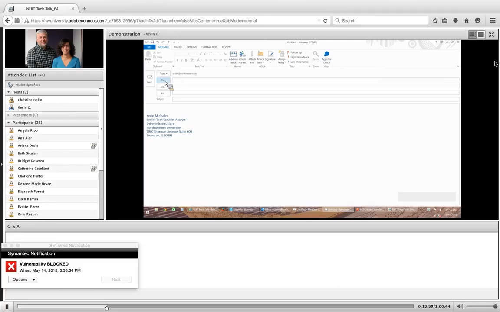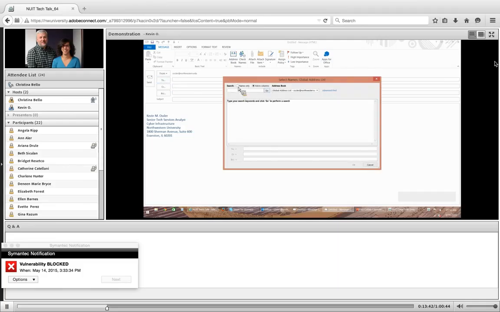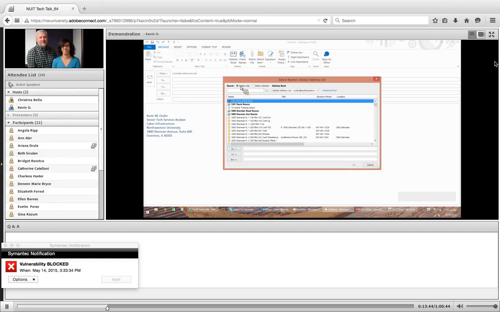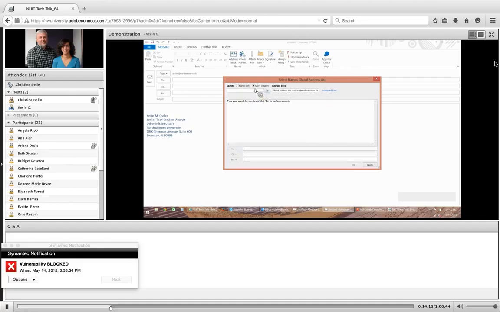Here, I'm going to actually hit the To button. The tip was that, by default, name only is going to be selected. That refers to an actual field in a user account called name, which has your first name, any middle name or middle initial, and a last name in it. So it's not necessarily going to find someone if they have a middle initial or something you don't know about. So the best thing to do always is to use more columns. Once you switch to more columns once, it's going to default there going forward.